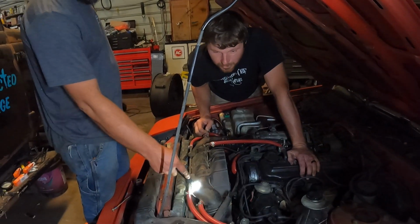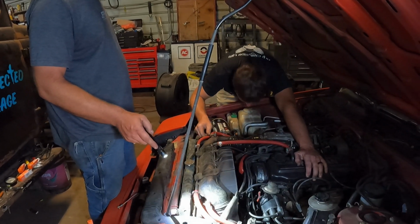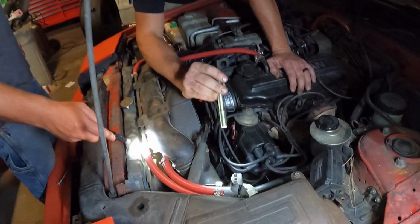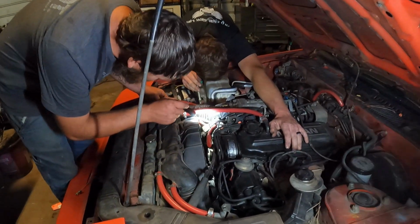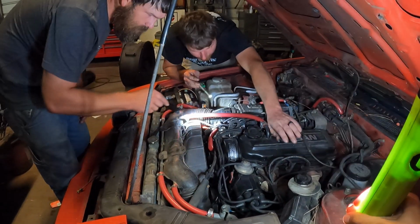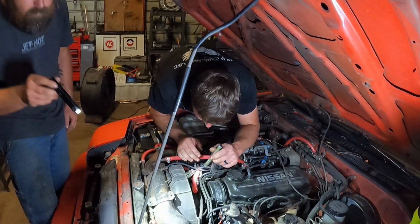What? This one? This is the air intake tube. I thought this was a coolant pipe. Where does this go? What is that thing? I don't know. He's got it looped around. Where is the book? I need the book. It goes to this one. Yeah, we're going to delete all of this stuff. This is stupid. And this one, I'm sure, has zero flow with it kinked over. I see that. Yeah, that's air also.